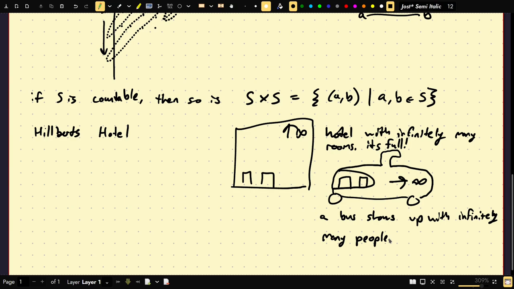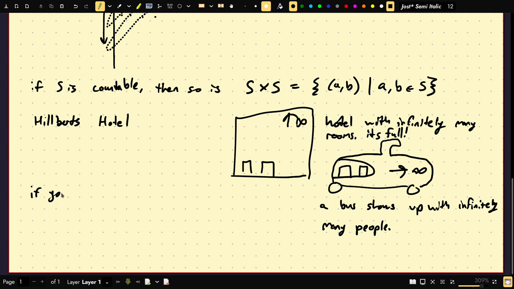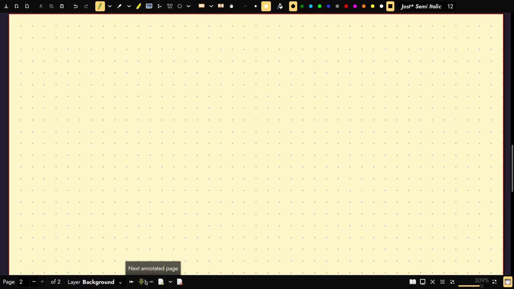So what do you do? You say, okay, if you're currently in the hotel in room I, move to room 2I. So everyone packs up all their stuff and they move to the room that's double their number. Well, now the hotel's only half full. So then everyone in the bus goes into an odd-numbered room in the order that they come off the bus. So, the hotel, is it really full? You can fit infinitely more people in it. It's an interesting little thought problem. It begs the question, though.